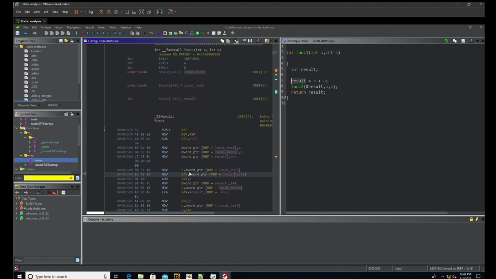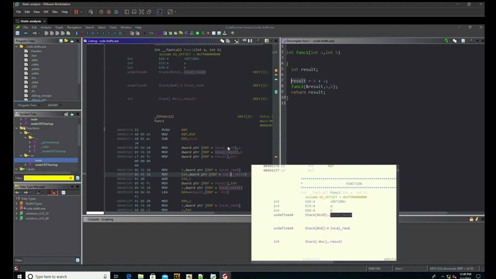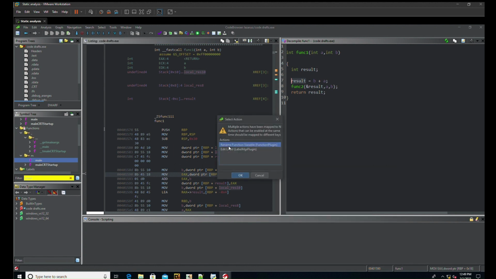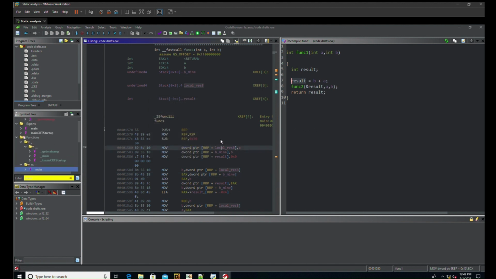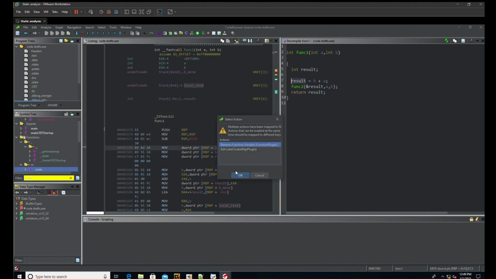This is where assembly can get a little bit tricky, but what I can see is there's a move instruction into EAX. EAX is a register. Please don't worry about any of that. I'm just doing this for my own sake now. EAX. We're moving local res 10, which I think we can actually rename. Yeah, let's rename it. Local res 10, I'm going to name that B. I don't know if it's going to have a problem with that. It already exists. B mine. B mine. And then local res 8 equals A mine.